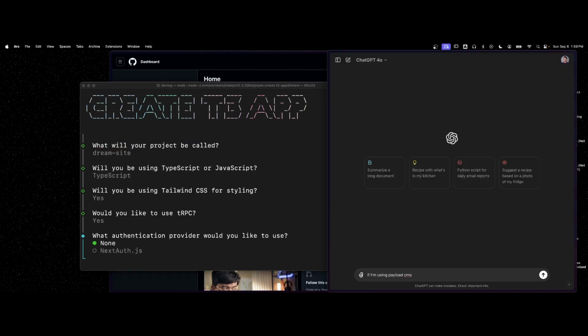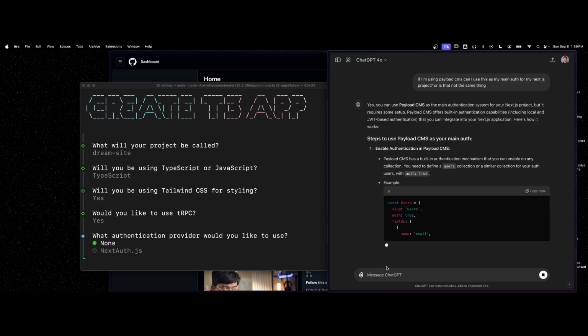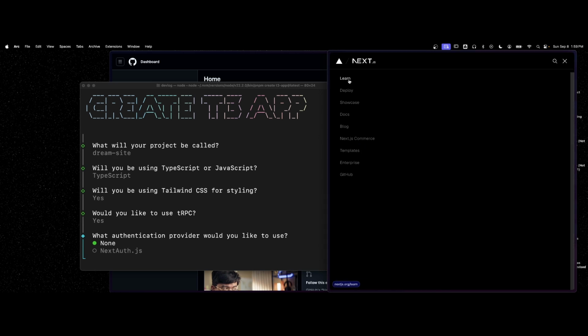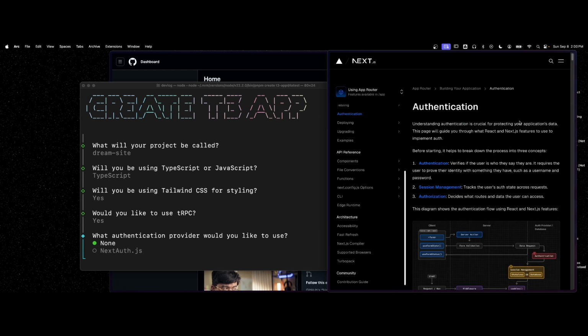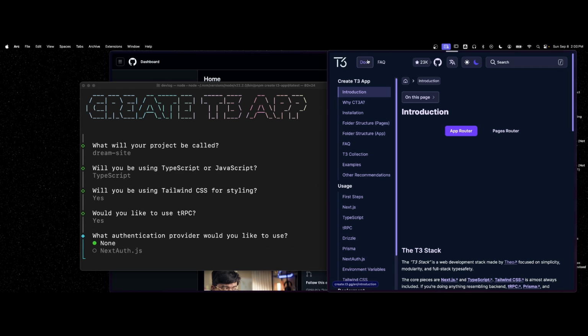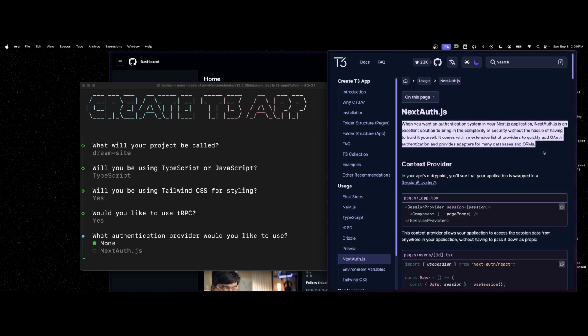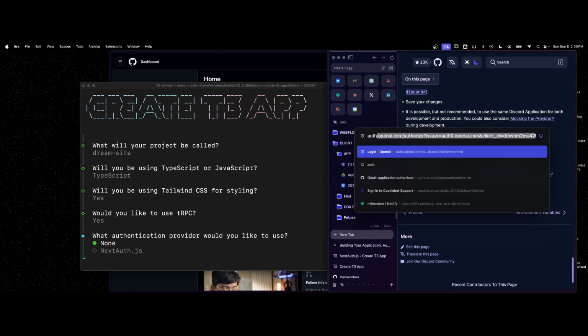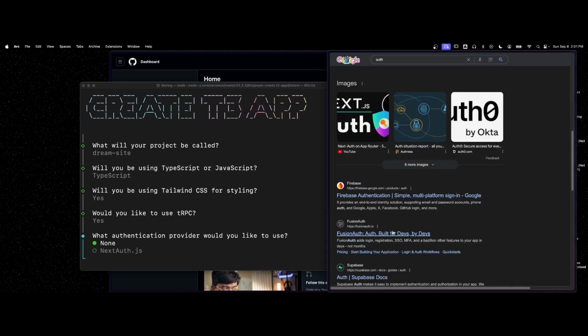I knew I wanted authentication for my project, but I wasn't familiar with Next.js and whether or not this will work with my headless CMS, which right now I'm leaning towards Payload. We'll talk more about that later. So GPT only got me so far here. So I ended up pulling up the docs to learn more because that's the responsible thing to do.